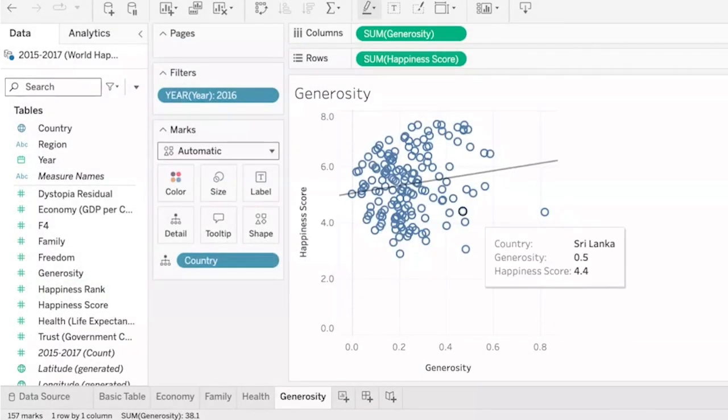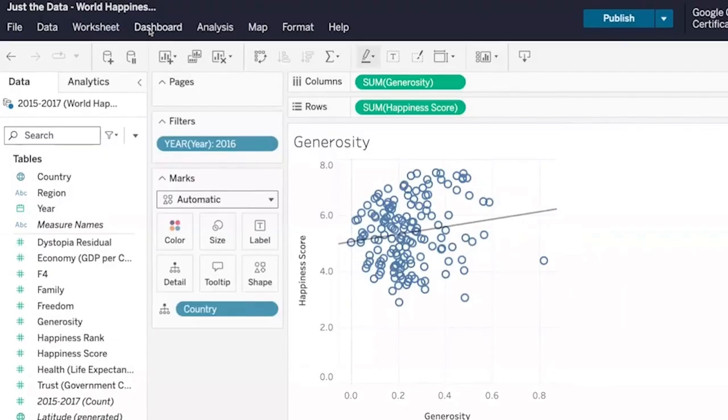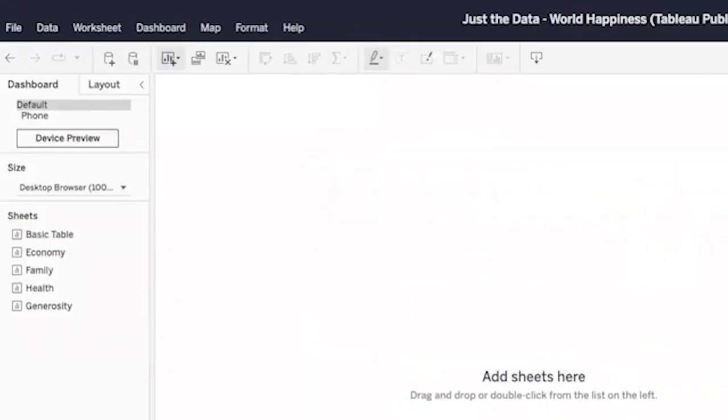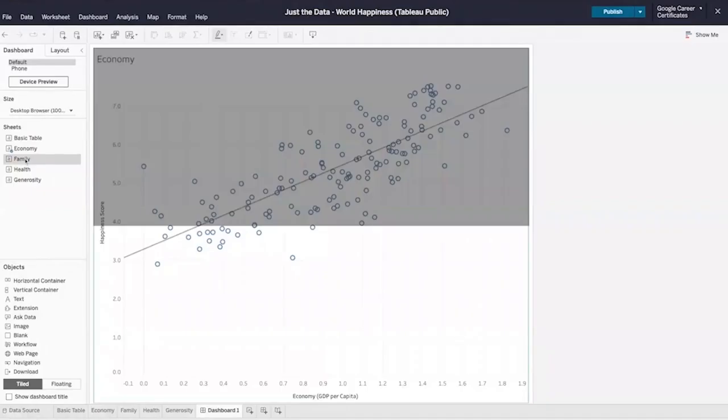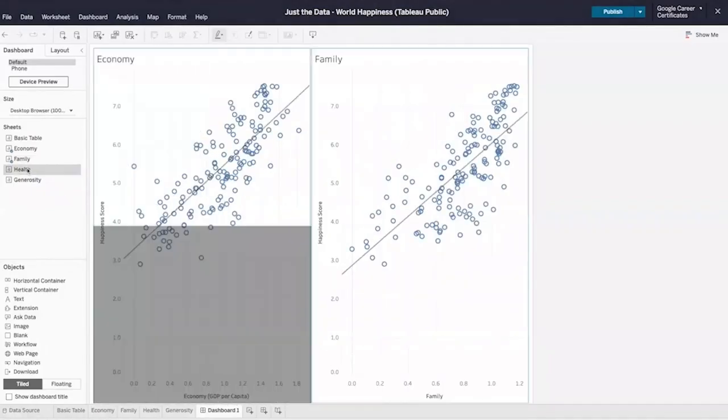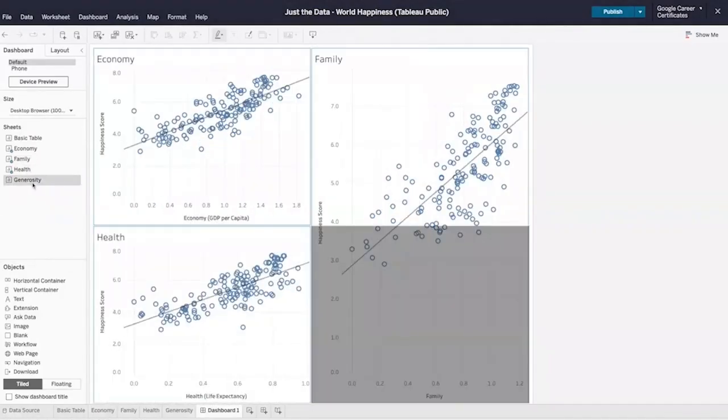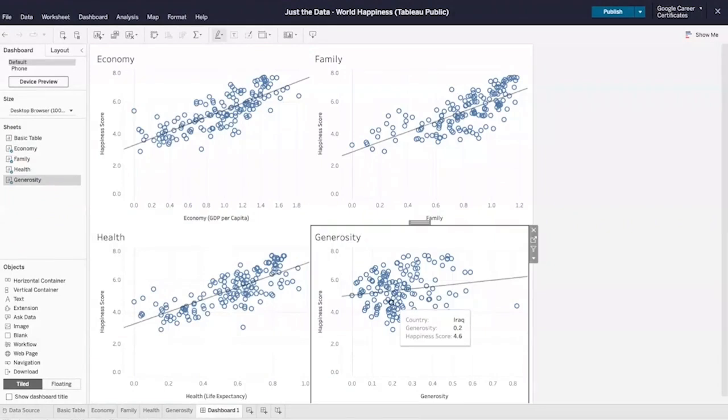Now let's show what multiple visualizations on a single dashboard look like, so you can more easily see the relationship between them. Drag your visualizations, which are now listed in the left tables column, one at a time to populate the dashboard. They can be arranged in different ways. Take note of which trend lines have the steepest incline. Those are the ones with the strongest relationship to happiness score. Each chart should have an easily understood purpose that's immediately clear to your audience. And that's just what this does.